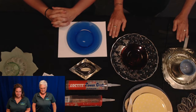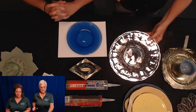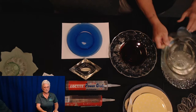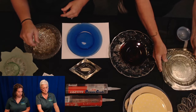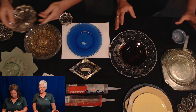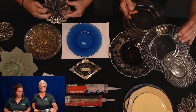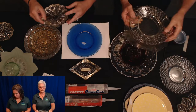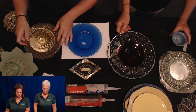What you need for this craft is some glassware - you can use plates like these that have color to them and are translucent. We have a red, a blue, and a lovely yellow. A lot of these came from thrift stores where you can spend a quarter on little items. You want to look for plates that have interest, like this one with a cool design that will glisten in the sunlight.